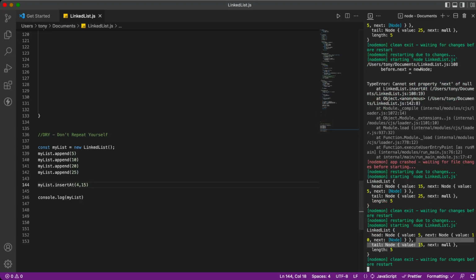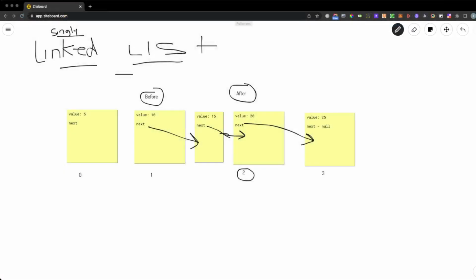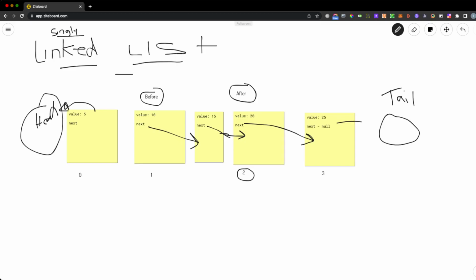So let me just go ahead and take it back to the whiteboard. So basically what I was doing was dropping a value here of 15, which was the head. It replaced this one for the head. And then I tried to drop it here, which basically replaced this one for the tail. And then I dropped this one in here, but we couldn't really see it.